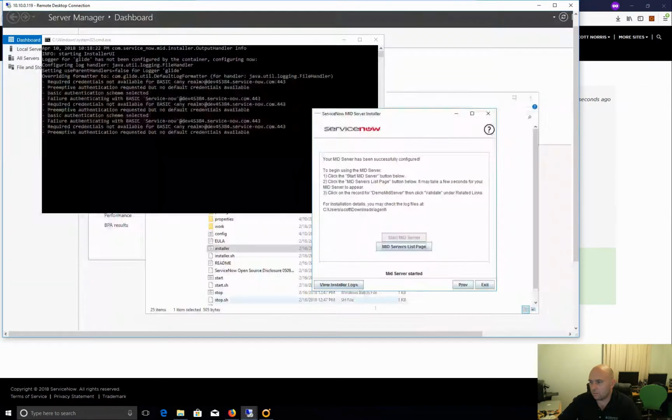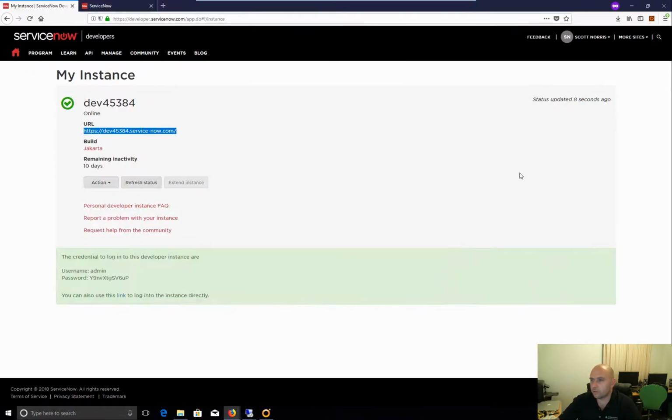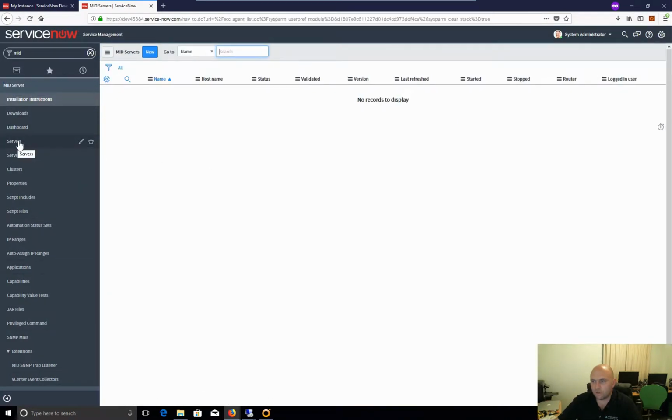Accept that, and exit. Great. So our mid server now should be installed and started. We can check this by going into our instance, and it should appear in our servers eventually.